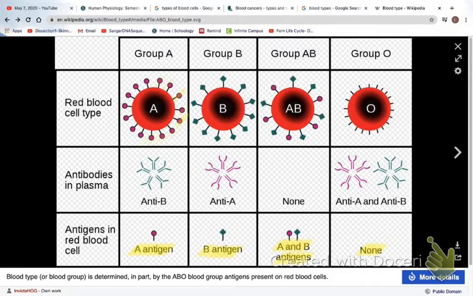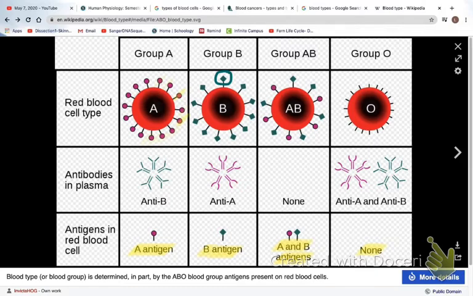So type B blood, same thing, they have B antigens, right? So we see these B antigens on their surface. So their body recognizes those. So what they're going to produce is antibodies. I'm sorry, I said that wrong. They're going to produce antigens, okay, against, no, I originally said that right, sorry.